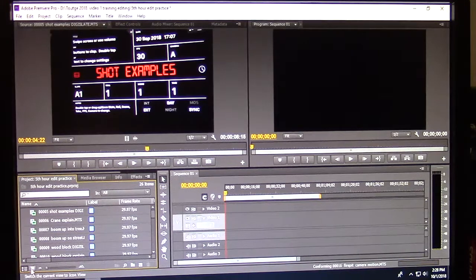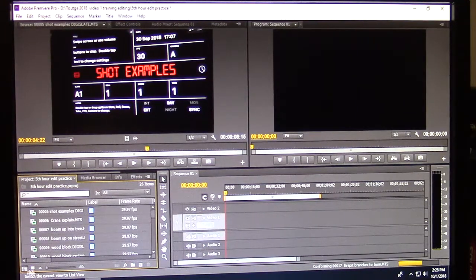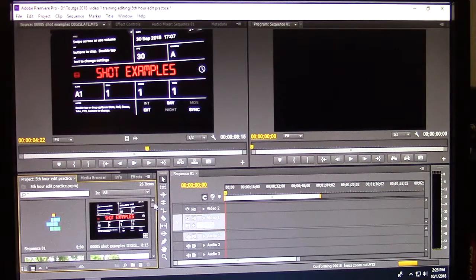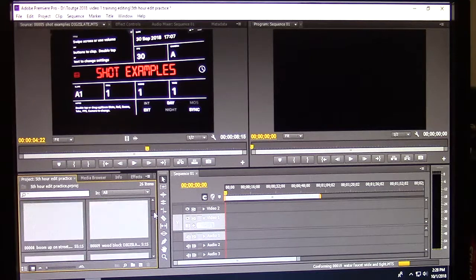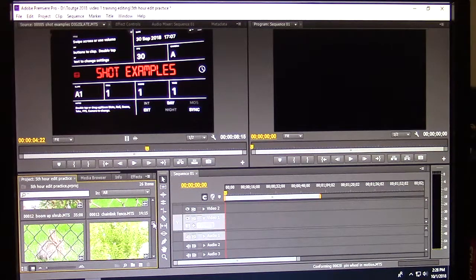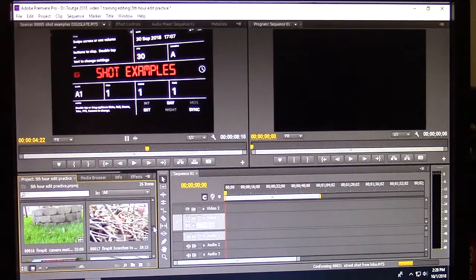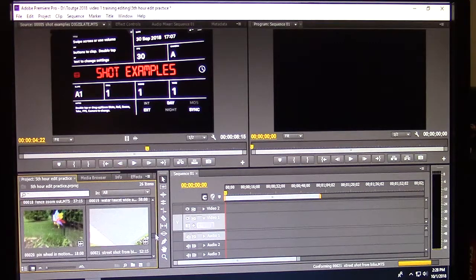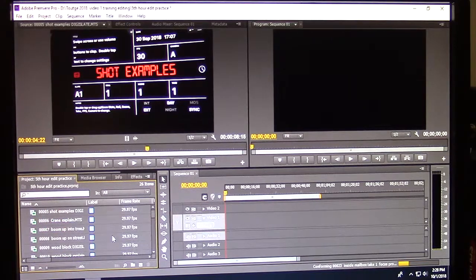You can also go down to icon view. You can have a list view, or you can do an icon view. Icon view will show you the picture of whatever it is that you took video of, which is really kind of handy. It just kind of shows you what it looks like. There's a rabbit I filmed. I didn't shoot the rabbit, I filmed the rabbit. Okay, so these are all the shots that I filmed.